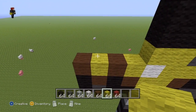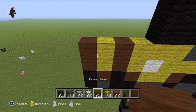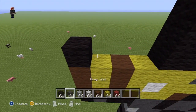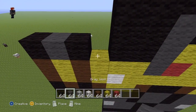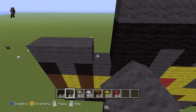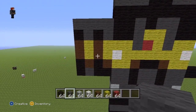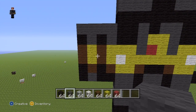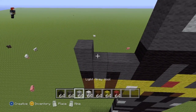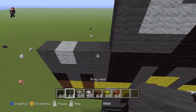Next row, just copy the previous. So, brown, yellow, brown, yellow. Next row, black, dark grey, black, dark grey. Next row is quite simply dark grey. And let me just show you what you want to have for the arm so far. Pause that if necessary. Next row is 1 dark grey, 1 light grey, 2 dark grey.